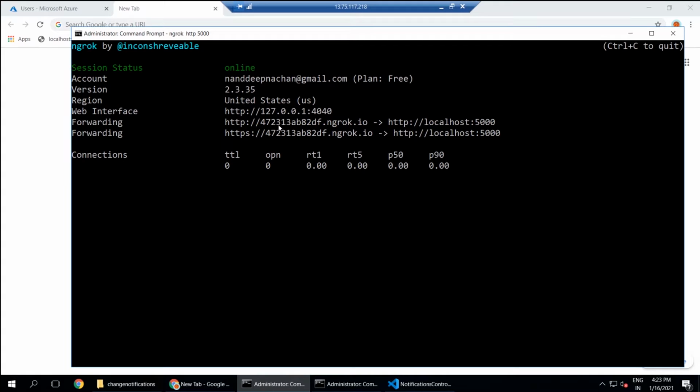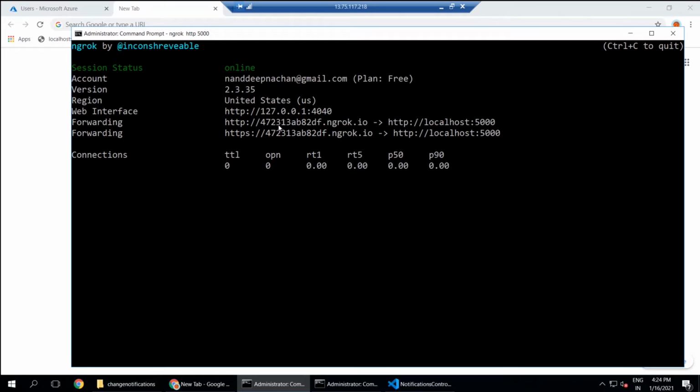But if you want to have a specific URL for your application, so that you don't have to rely on the random string generated by ngrok, in that case we can utilize the paid service from ngrok, and then we can register our domain with ngrok, and then we can easily use that domain name .ngrok.io within our applications, so that we don't have to change our applications every time a new ngrok URL is generated.